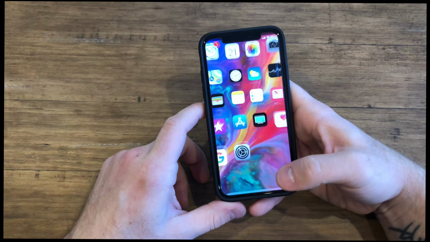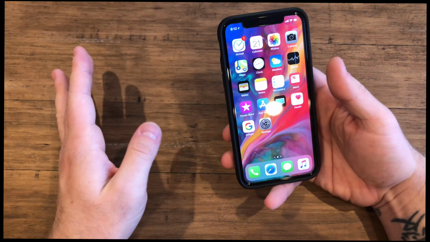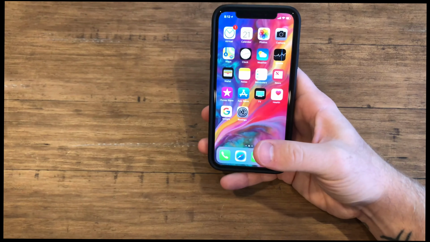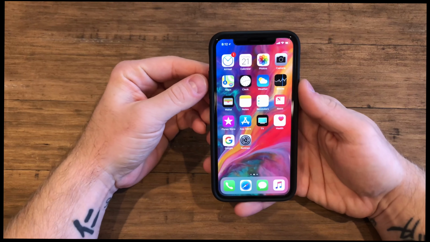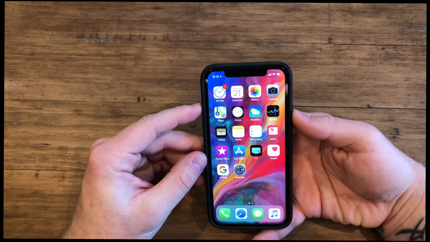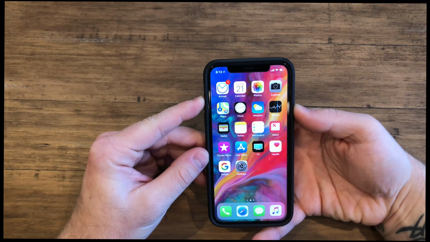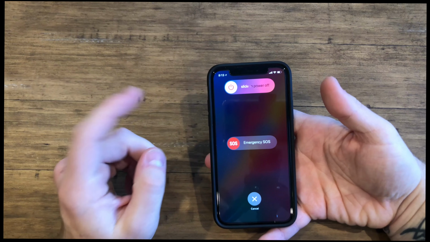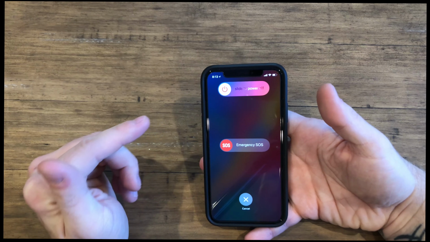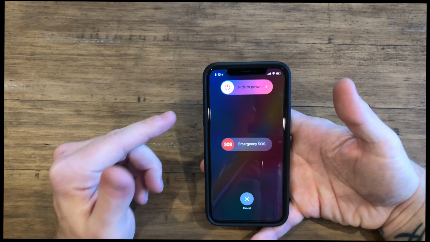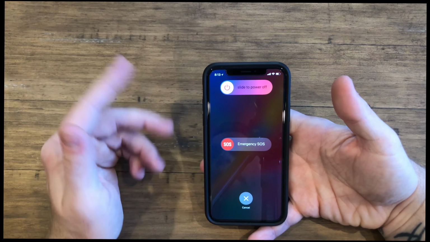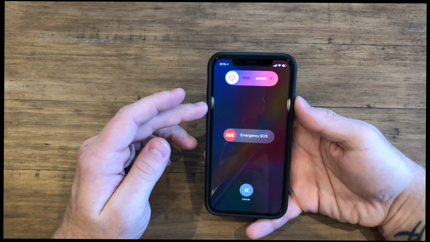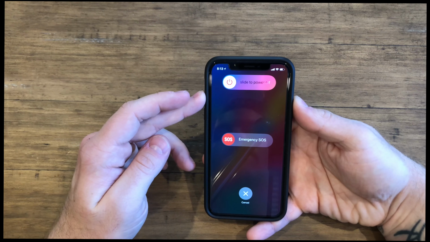We're gonna get into the phone a little bit. So another thing is turning off your phone. So just holding your power button now invokes Siri. You don't want to have Siri when you're trying to turn off your phone. So there's a couple ways to do it. You can either hold the volume up and your power button, and then it brings up this screen. And just a side note, when this screen comes up, it actually disables Face ID, so next time you log in, you have to use your passcode. It's not a bad thing, but say you're leaving your phone somewhere and you want to make sure no one gets in it real quick, just hold those two buttons together.